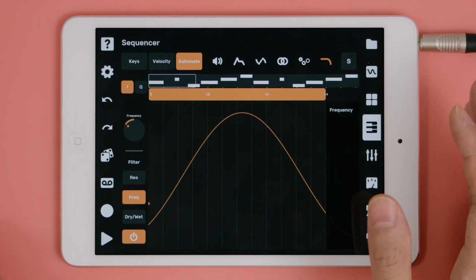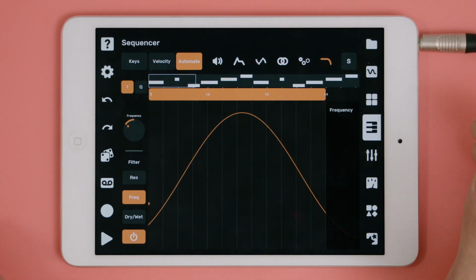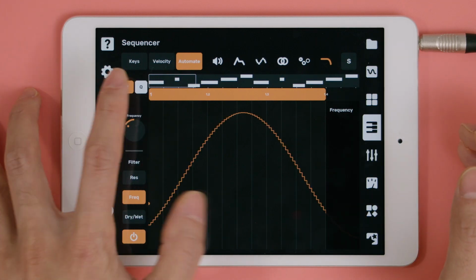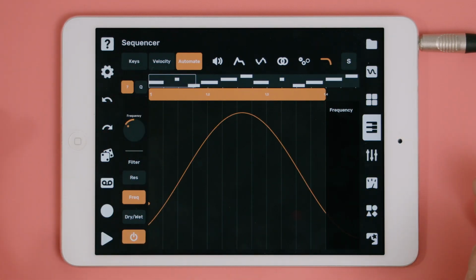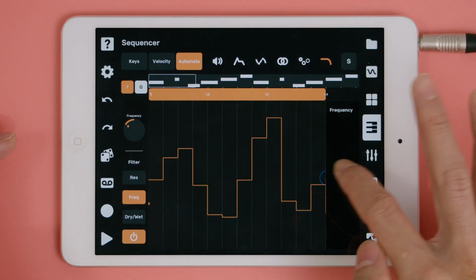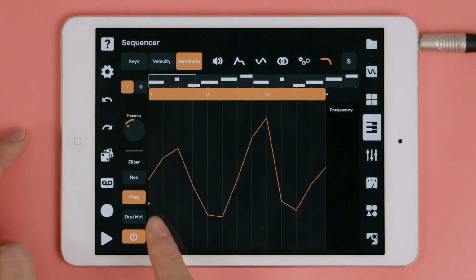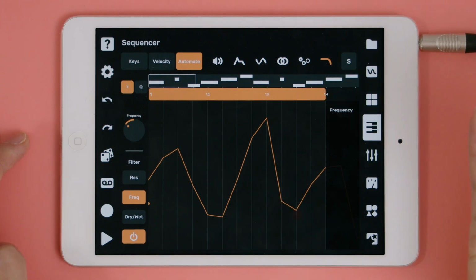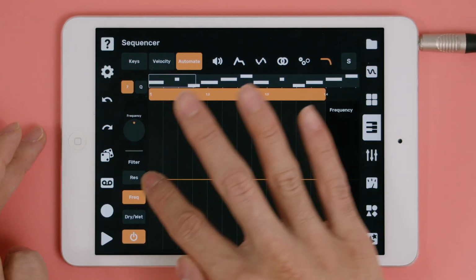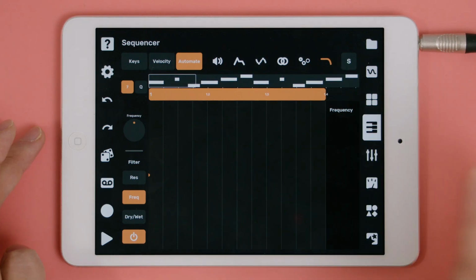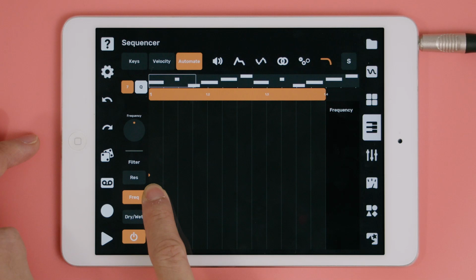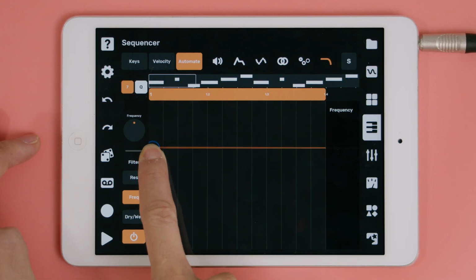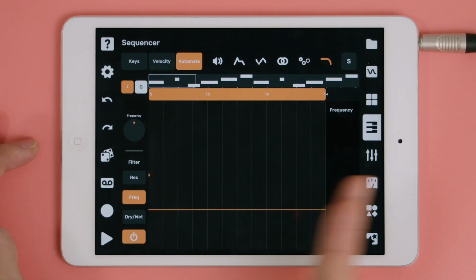And I don't know if you noticed here, but there's a couple little quirks that you can actually use to your advantage. So notice when I turn quantize on, it keeps the same unquantized data so that you can undo it if you want. But if I have some quantized stuff, turning off quantize will give me these perfectly linear movements between each of the breakpoints. To delete all the automation, you can either double tap on the knob, or you can long tap in the window. And one other handy trick is if you have quantize on and you long tap and drag on the first beat of a loop, then you can set a value for the entire loop.